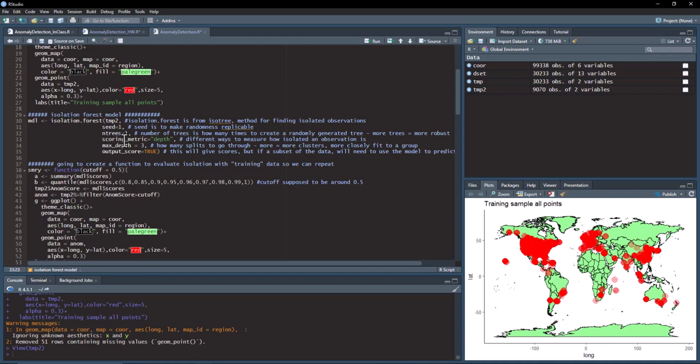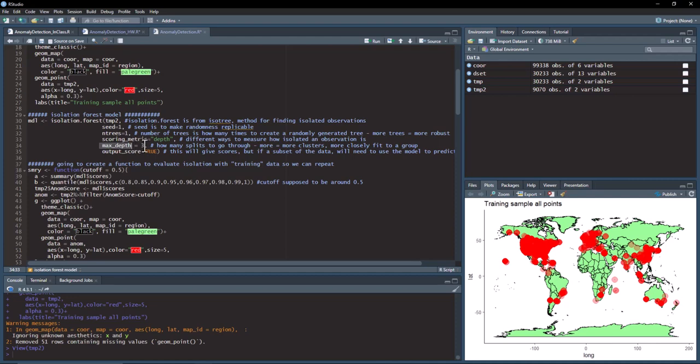There are different scoring metrics. So this one is depth. That's one we'll use here for a little while, but we could use one of the other ones as well. And I think we'll do another one below. The starting one that began with this is depth, but there are other ones, density and boxed. I forgot what it's called, but different versions for that. And then the depth is how many times we split the data to go down in the tree. So think about a tree and its branches, that it's going further and further on those branches, and that's splitting up the data more and more times.